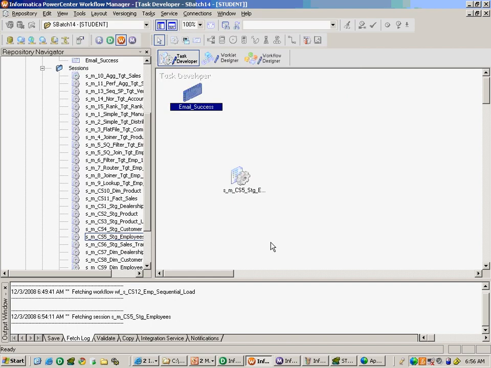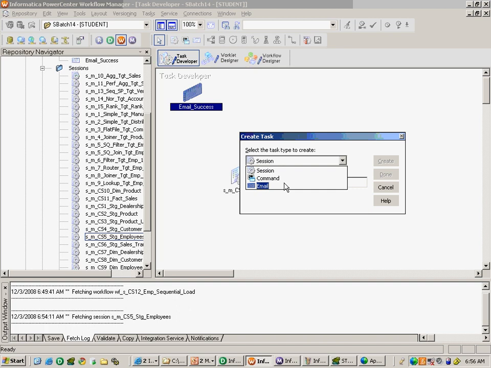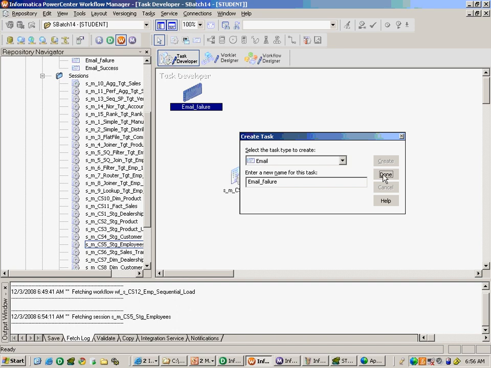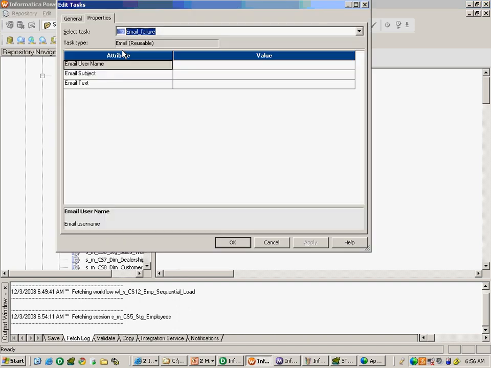Another email task you may create for email on failure. So if the session fails, you send me the mail. So you may set it up like this.